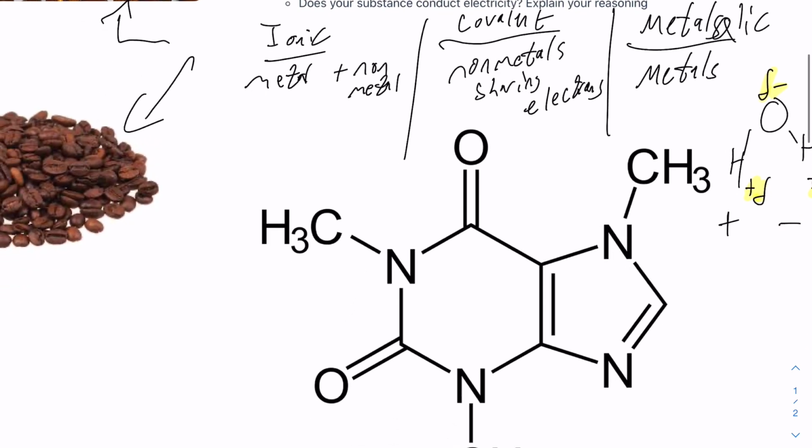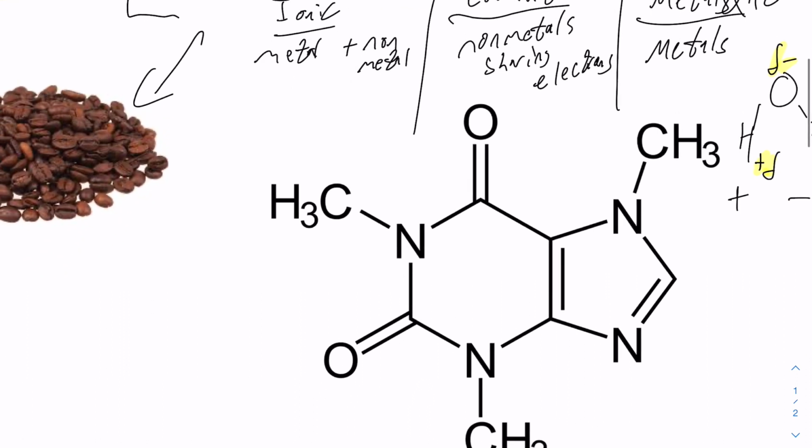Okay, so for caffeine, and this is really true for most polar molecules, and caffeine is a polar molecule, the electrons are going to move towards the oxygen, move towards the nitrogen, and move away from carbon and hydrogen generally. So you definitely want to look this up. You don't want to just take a guess at it. Okay, this is research, right?